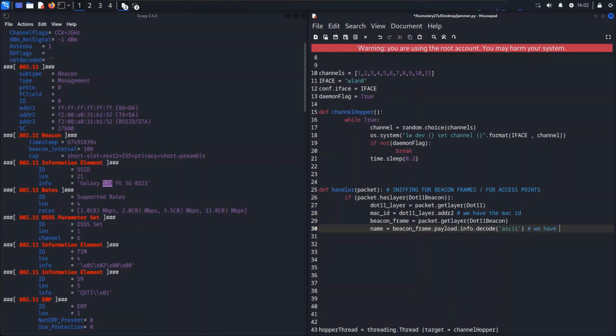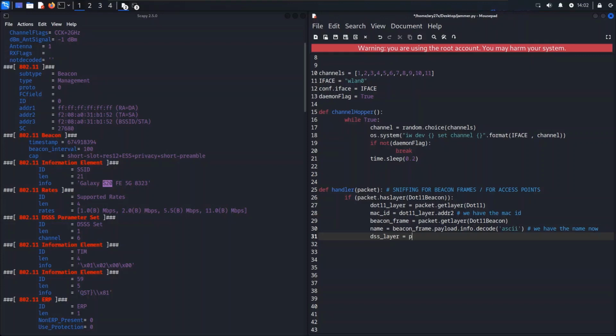We have the name now, and the only thing remaining is the channel number. So we would just be getting the DSSS parameter set. To do that, we type in DSS layer. It's basically the same thing which we did like 5 minutes ago, we're just automating that using Python.